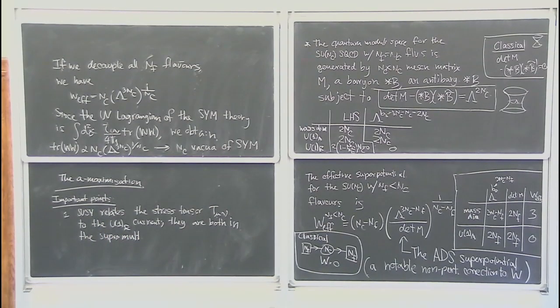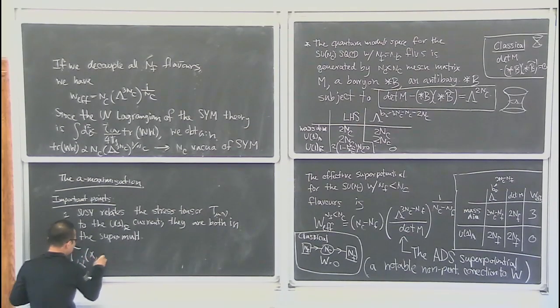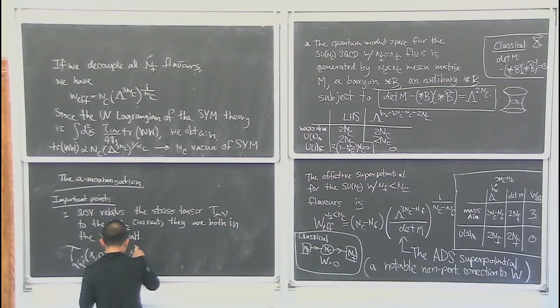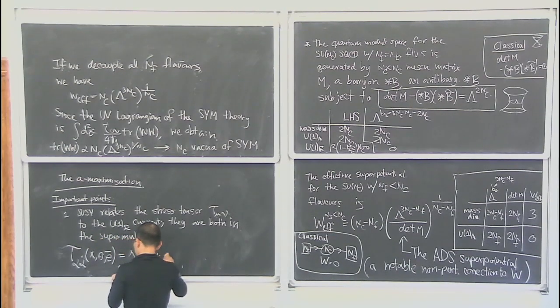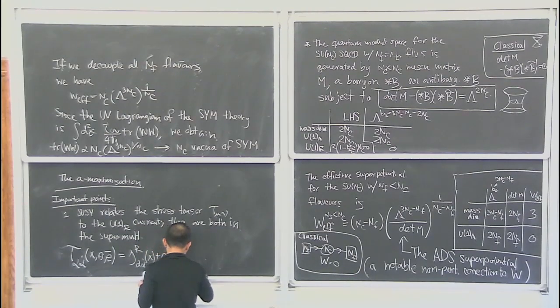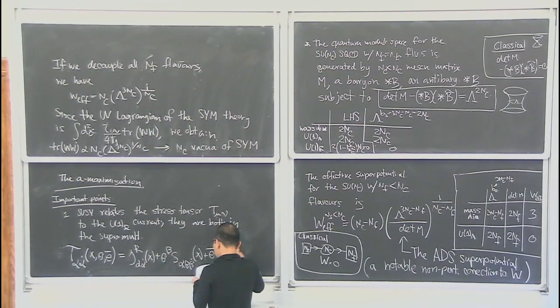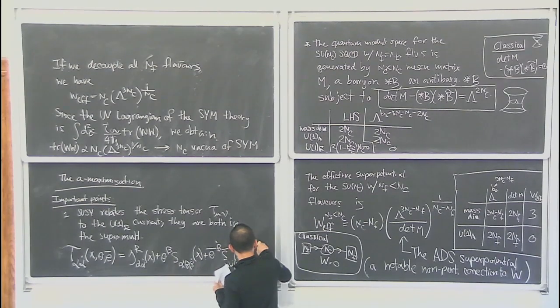Okay, so let me write this supermultiplet down once and then you will see it. Again, I have to use superfield. I don't know how to do curly T, I will do it like that. T alpha alpha-dot of x, theta, theta-bar. These are space-time and supersymmetric coordinates. Then you have J_R alpha alpha-dot of x, plus theta beta S alpha beta beta-dot of x, plus theta-bar beta-dot S-bar alpha alpha-dot beta of x, plus theta beta theta-bar beta-dot T alpha alpha-dot beta beta-dot of x.